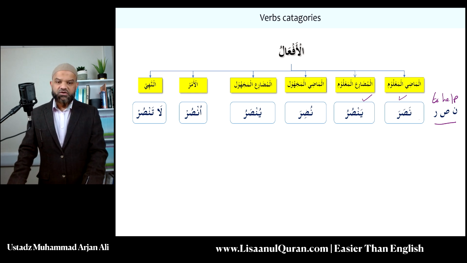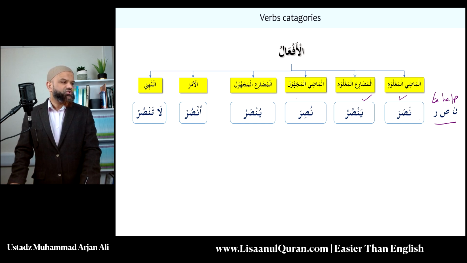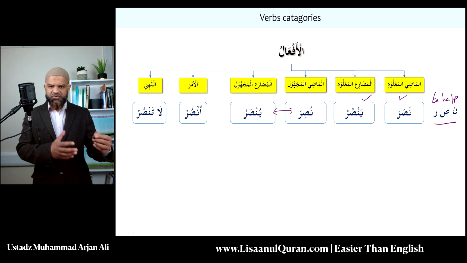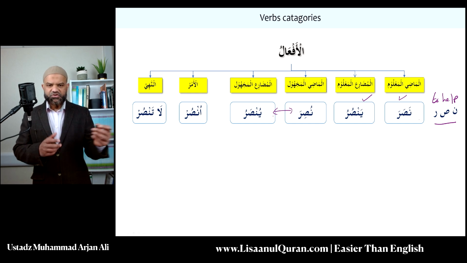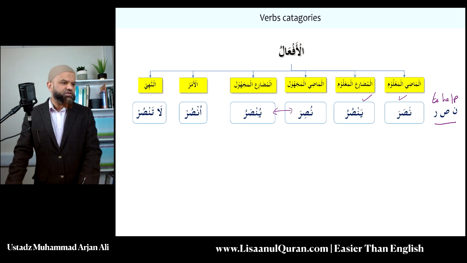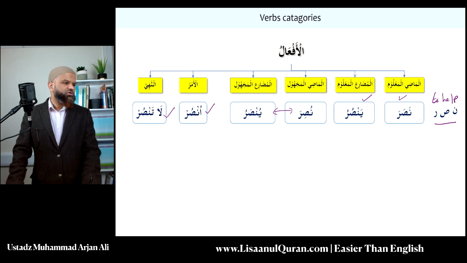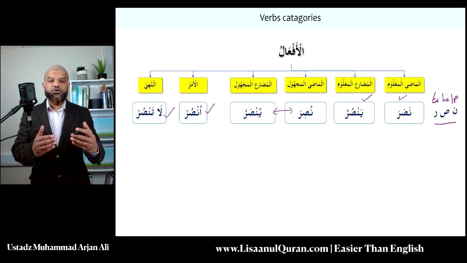Then we've learned how to do the passive form. Remember, with the passive form, we don't have the doer. So nusira, yunsaru, these are your passive forms. So again, you can see how we've derived these from three root letters. Again, these have been taught from lesson number 15 onwards. So please go and review, inshallah, if you're not clear with any of the things that I'm mentioning now. And then we have the command form when you tell somebody to help. So that is unsur, commanding somebody to help, and la tansur, negating the command, i.e. don't do, prohibitive. These are the 6 different categories of verbs we've derived from the three root letters.